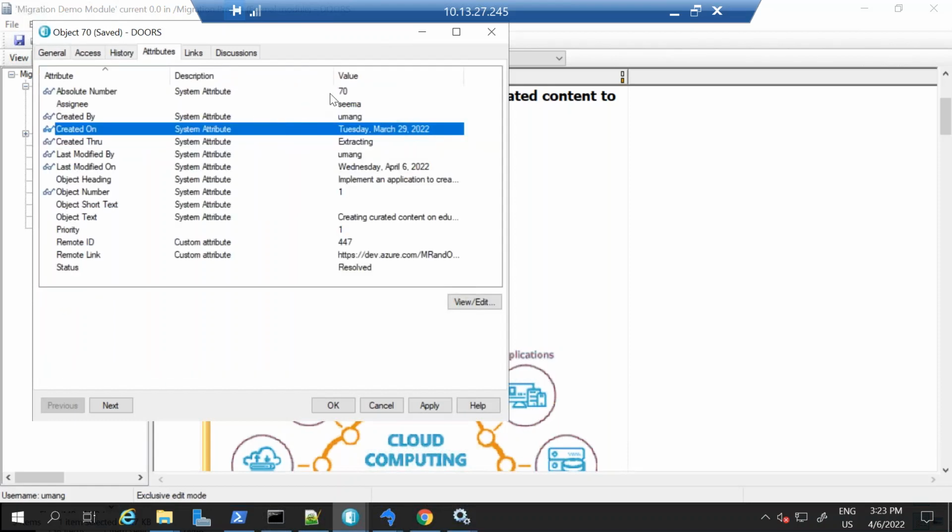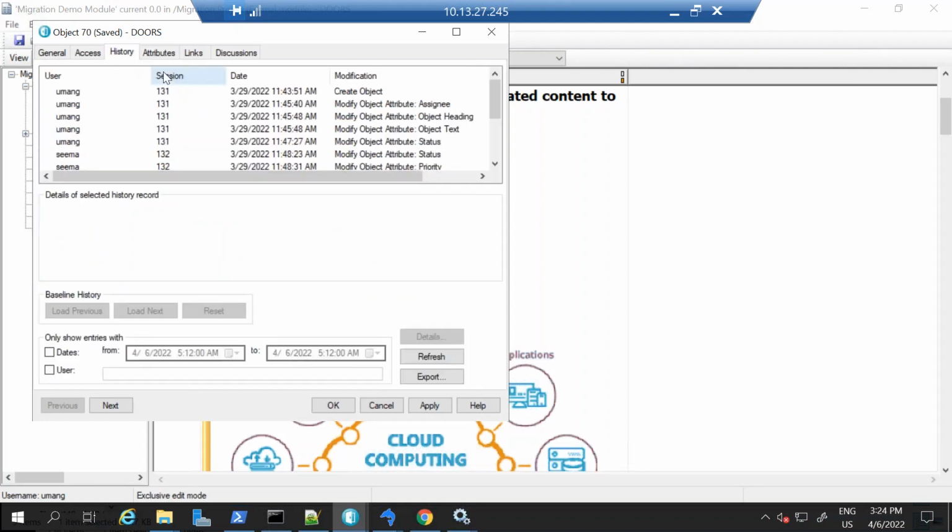So here for this requirement, we have assignee set to Seema, status is resolved, priority is set to 1. Similarly, if we go to history, we'll be migrating all the history, every event that took place on all the requirements as is.